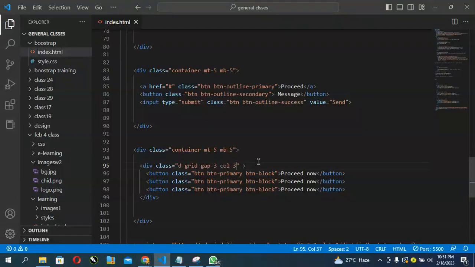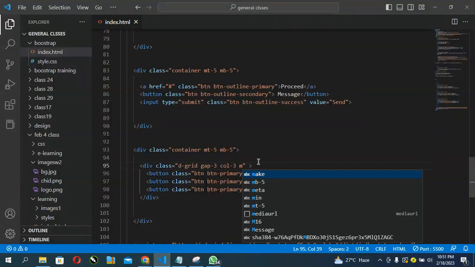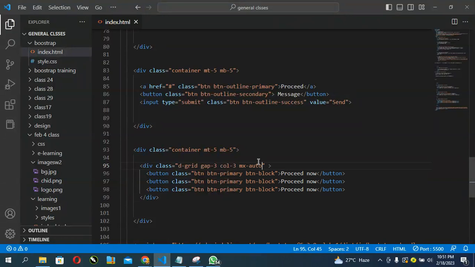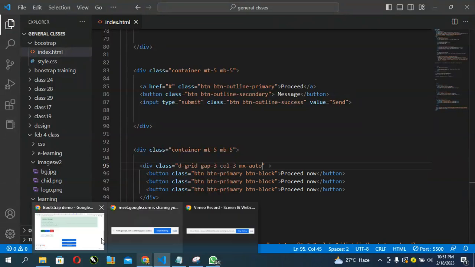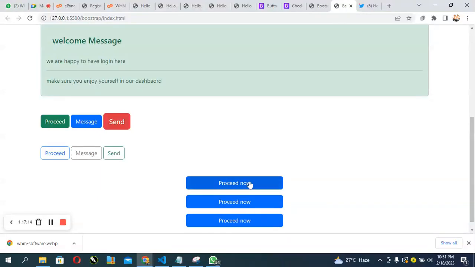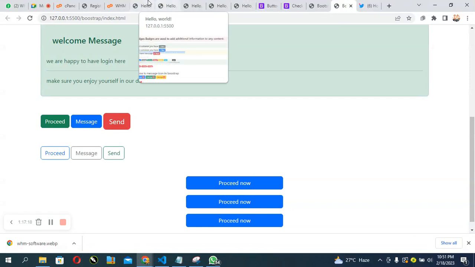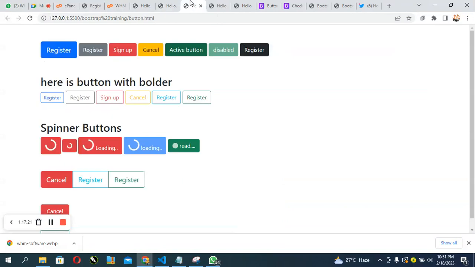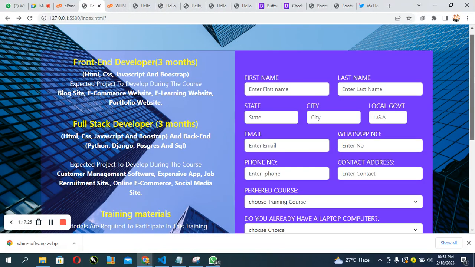Then if you put margin auto, margin all round auto, you take it to the center. Like if you check this app I'm building, where is that app? Okay, I think this is the app I'm building.